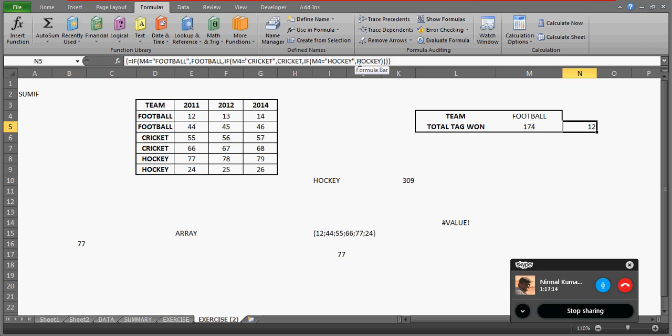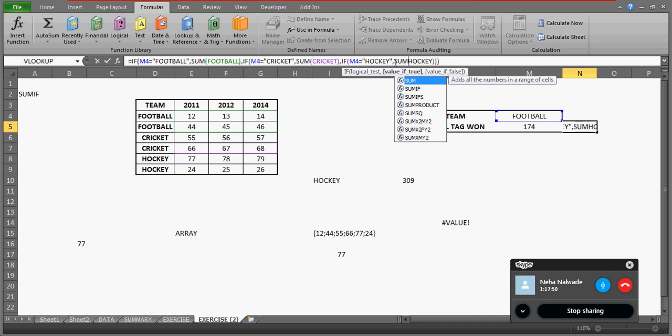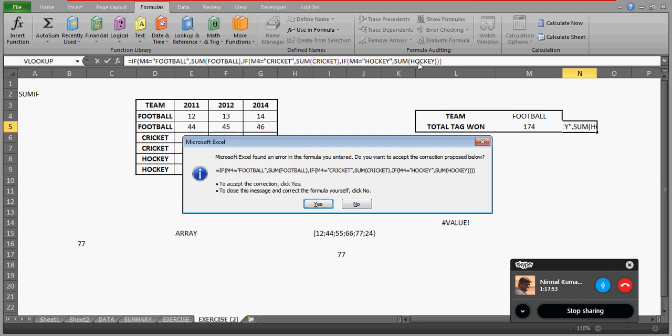When you press the Control Shift Enter, since this is a football, you will have the first value of your football. But what about the rest of the values? So we need this SUM, right? Whatever the range we have in the football, we will sum them like this. SUM football means summing up the range which starts with this value and ends here. Simple. It's a new way of writing things in Excel for you guys. Control Shift Enter, there you go.